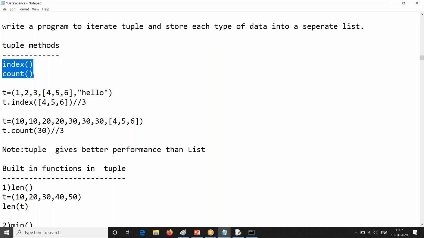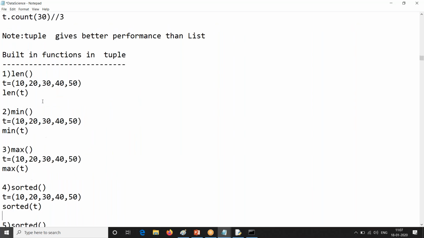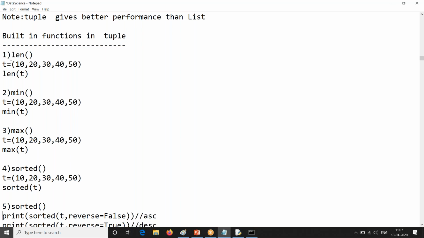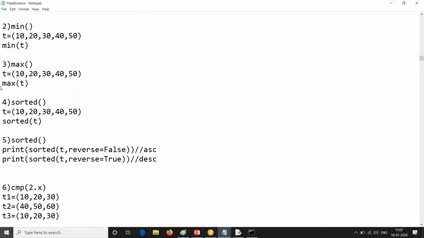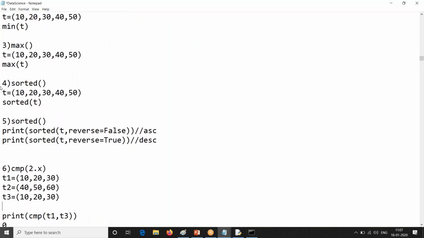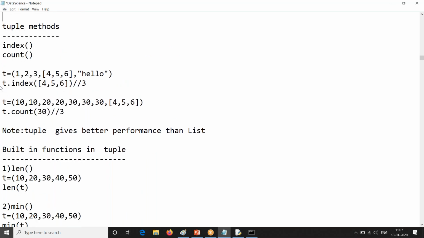If it is inside tuple, then you have to say reference dot method name. There are generic functions like this where we should pass your data structure directly to the function. We cannot say reference dot on these kinds of functions. These are all regular, normal functions. Are you following? So now let's see how to work with index and count.